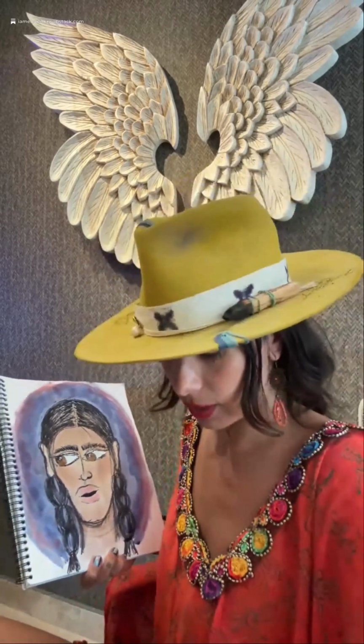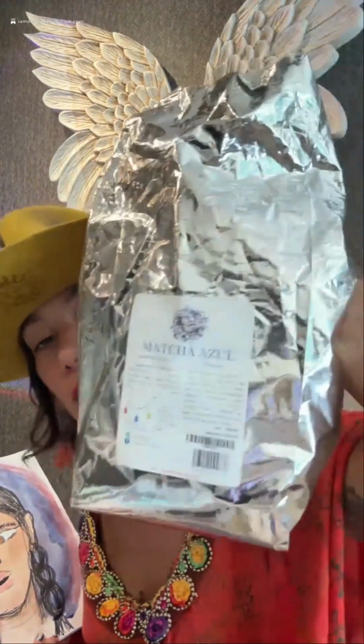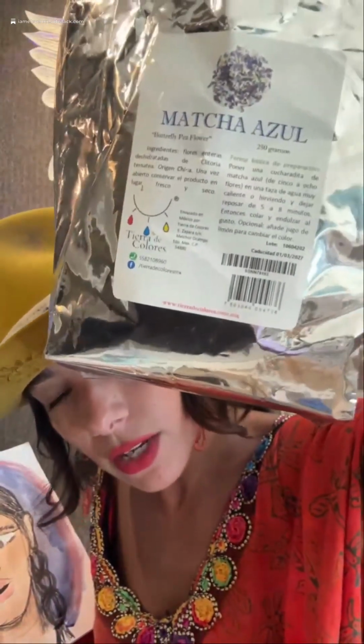Have you guys drank butterfly pea flower tea? I'm going to show you. I don't know if it has the website on here. Oh, it is Tierra de Colores MX. It says matcha azul, but if you look really close, it says butterfly pea flower. Let me show you what these flowers look like. This is just boiled for a little bit of time. Look at that rich blue color.